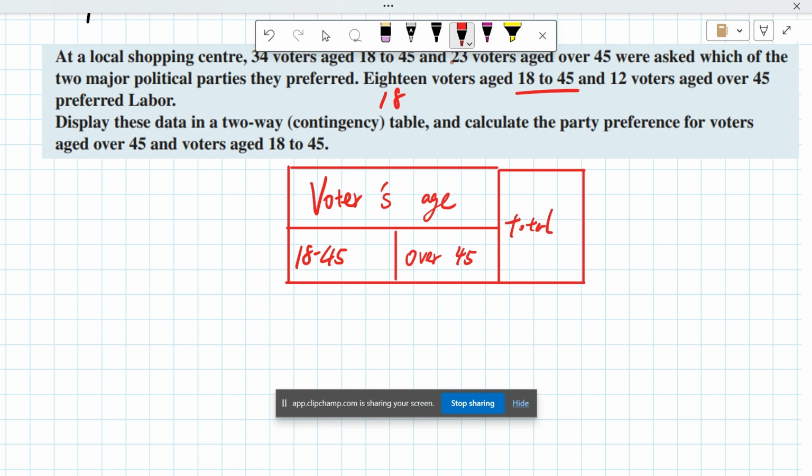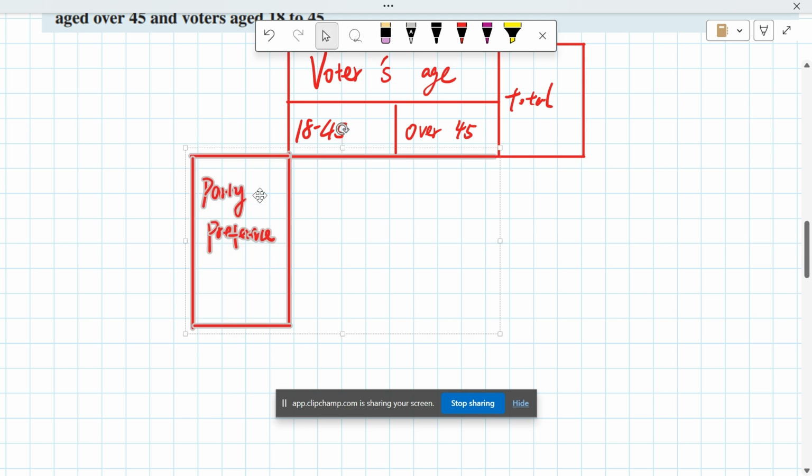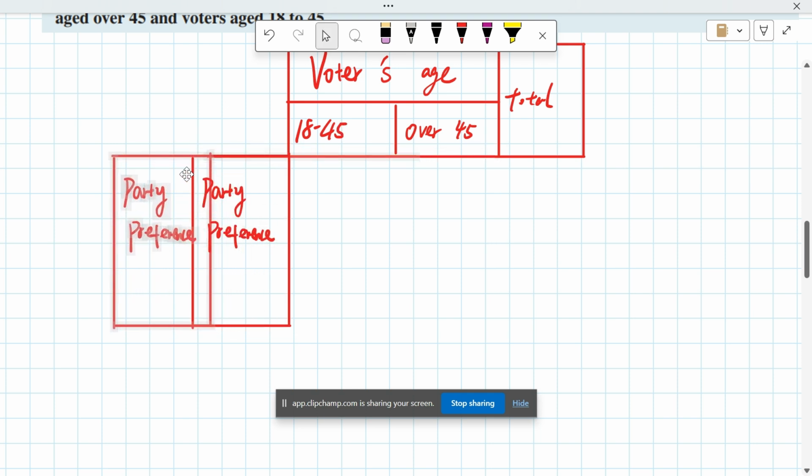Total, and then we have two parties, so we have party preference. Sorry, I moved that one. I want this one a bit that way.